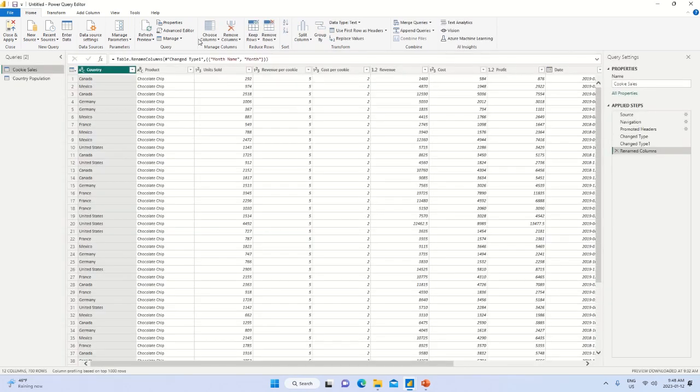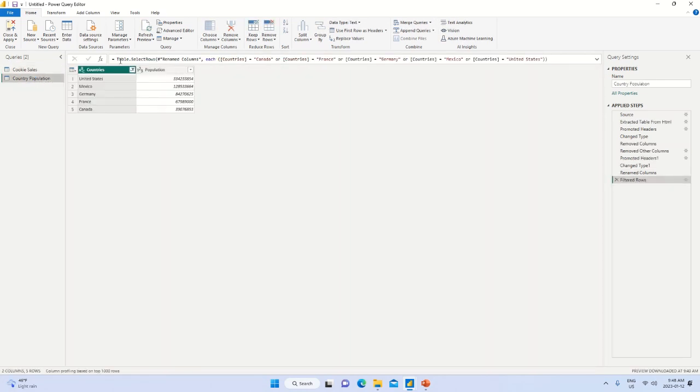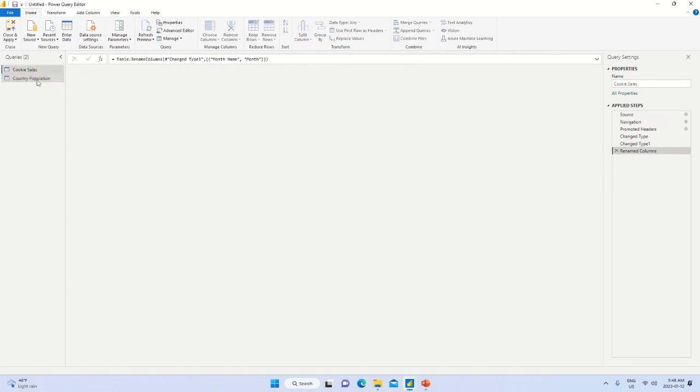So two tables are there, and we want to integrate these two tables. How do we integrate, how do we merge these two tables or queries? For this, you can see that we have these two files, and once we click on the transformation of data, you will find these two things, right?